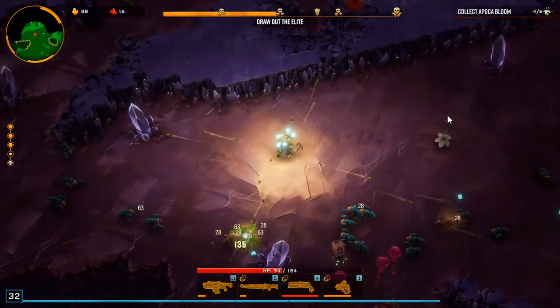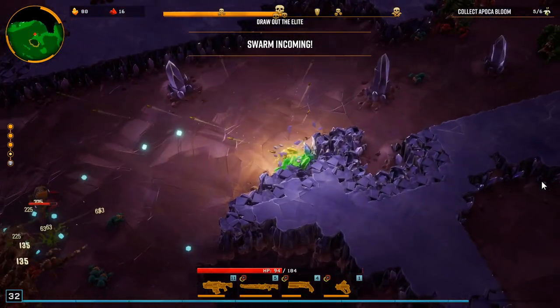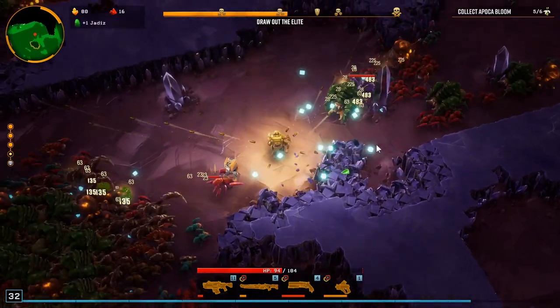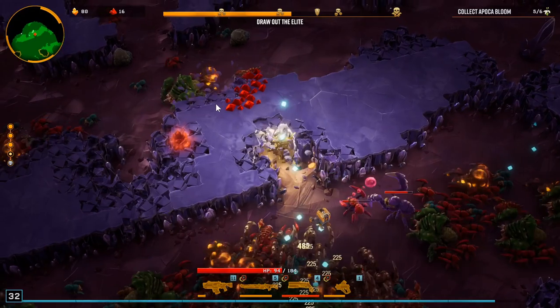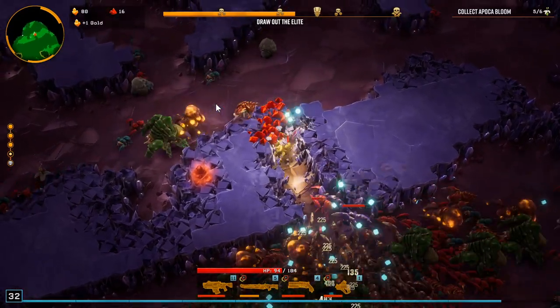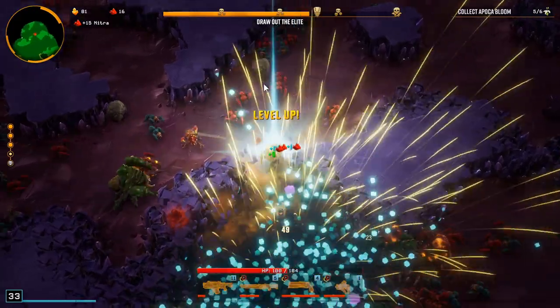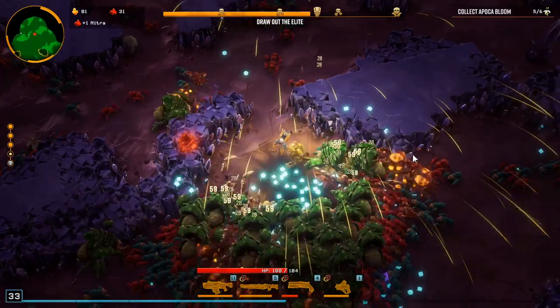Slowly chipping away at this massive group of bugs. Bug up and get ready. Okay, not another big swarm. We haven't even recouped from the last one. Okay. Ooh, lots of nitra up here. Okay, I guess I'm gonna chip away at it. Are we gonna survive? Ooh, that's huge. That was huge. Crit chance, I'll take. Ooh.